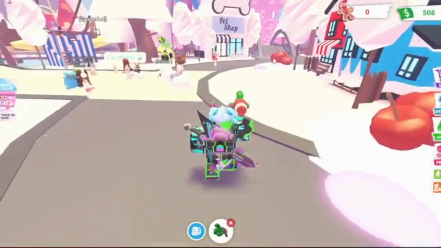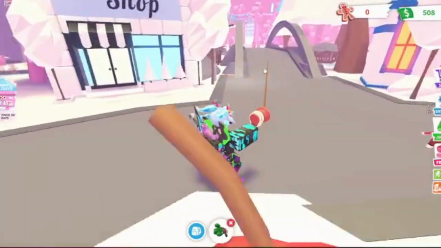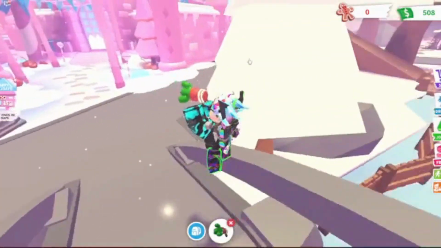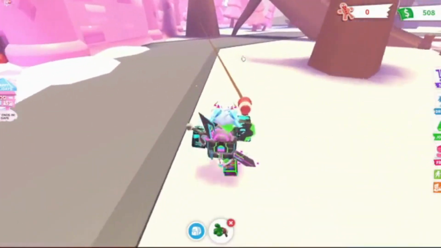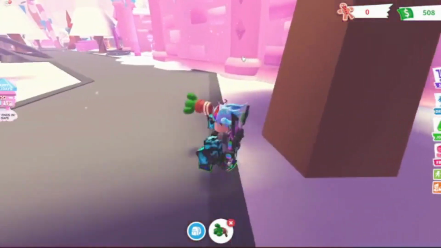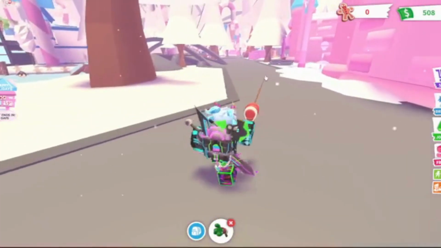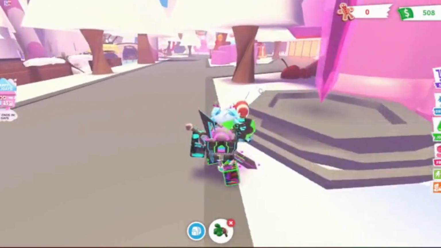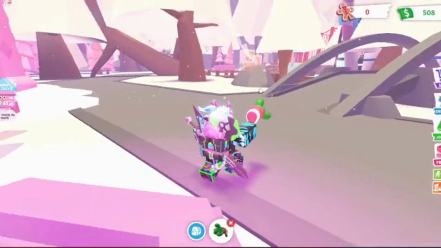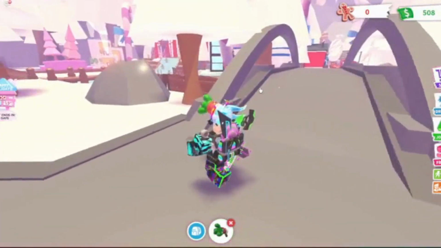Oh, it's at the other side. There will be one at the end of the bridge. Right, it's one here. Oh, it's right there. Why am I so blind, bro? All right, so there. This is the purple one. Activate that one, and that's good.